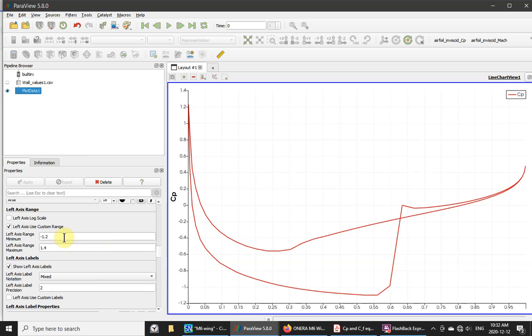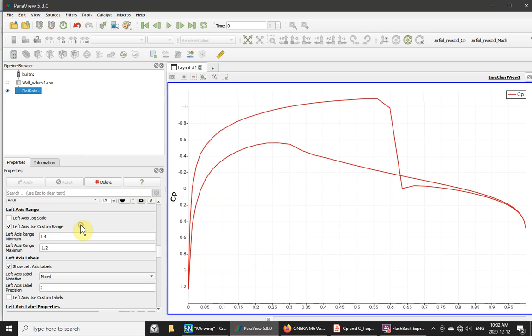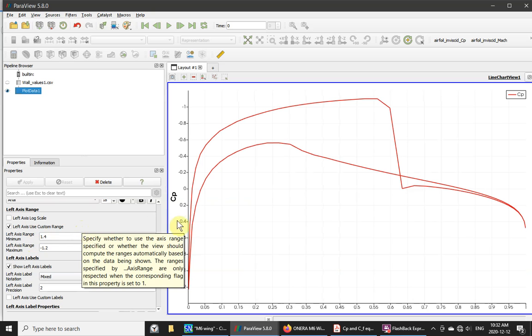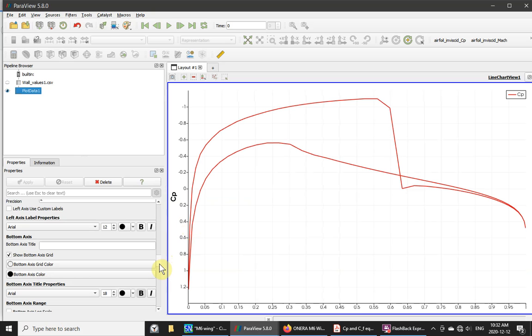All I have to do is put in from 1.4 to -1.2. Okay, and that's basically, oh yes, I should probably label the bottom axis as well. So x over chord.